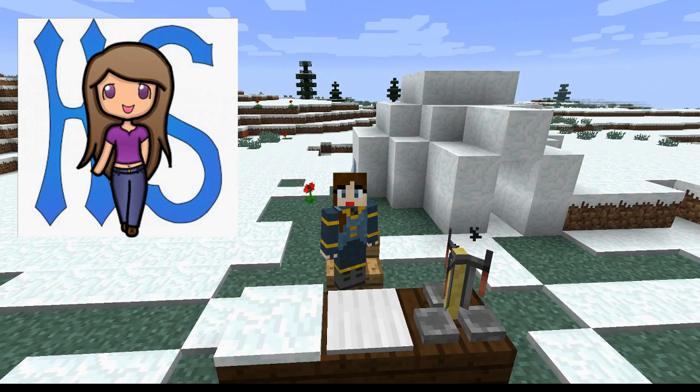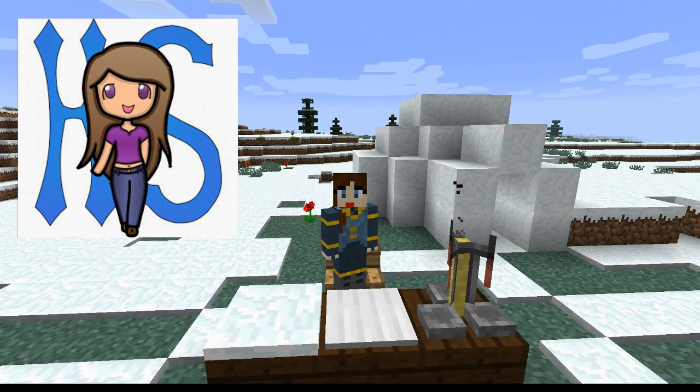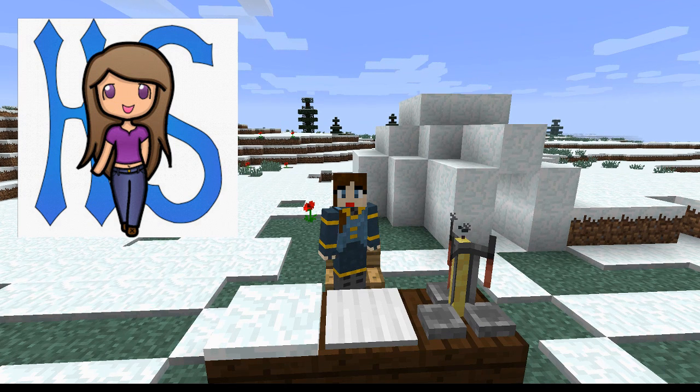Honeysuckle is our next player. She started by placing stairs in her mine shaft to make it easier to get up and down, then headed outside to gather some wood and start a wheat farm. She took a short trip to explore and gathered some eggs from her chicken friends, plus found some sugarcane, including a rare 4-block tall one.